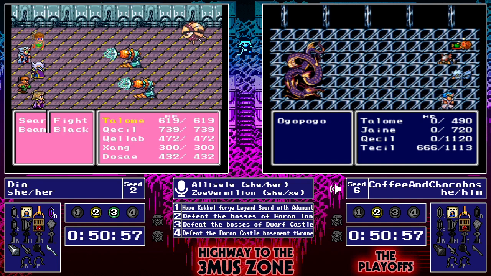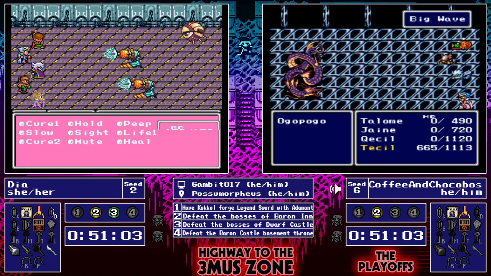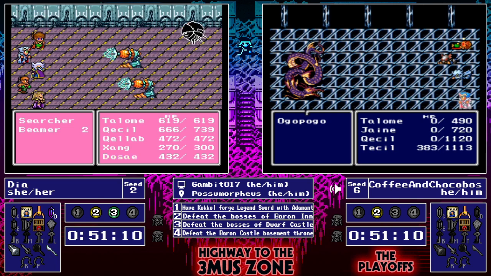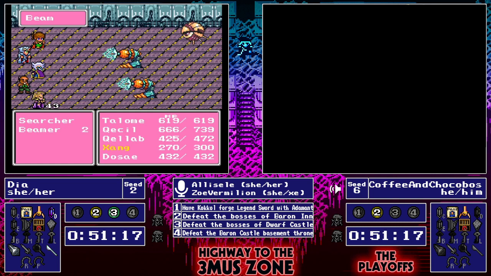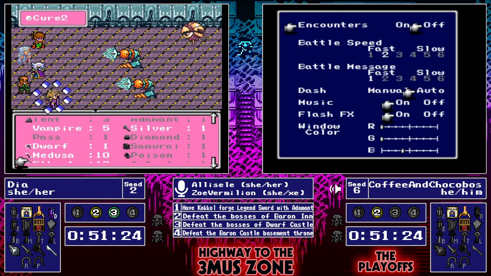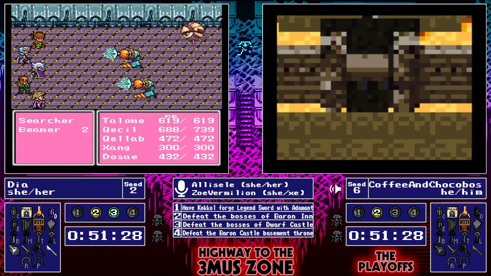And meanwhile, Coffee and Chocobos having a little bit more trouble with this Ogopogo fight. Yeah, not surprising. Ogopogo is pretty nasty. We saw Dia have to use a couple of bluffed quakes here. TNC is using Cecil to get through it. Looks like both Cecils are in their high 20s or low 20s. So that's pretty interesting for agility.